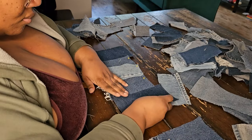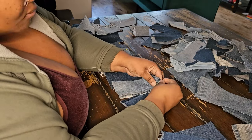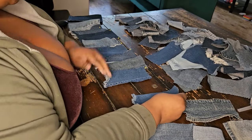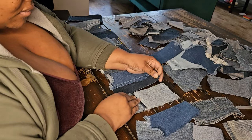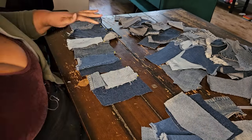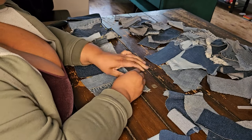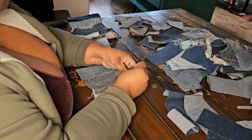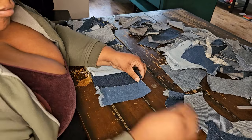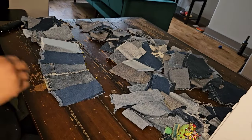I wanted to give myself a nice fitted structure up top because I like to wear my stuff high-waisted, and then everything else will flare and flow out and give you that fringy shingle look that the original skirt has. I'm laying out pieces with no rhyme or reason — not trying to match up colors, not trying to match up the slightly different sizes. I'm just laying them out to sew them side by side. Certain pieces of the denim have characteristics like a flat fell seam or already-frayed edges, and I want those things to be seen.